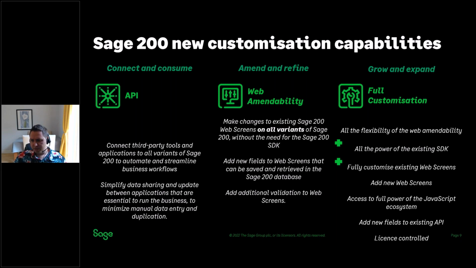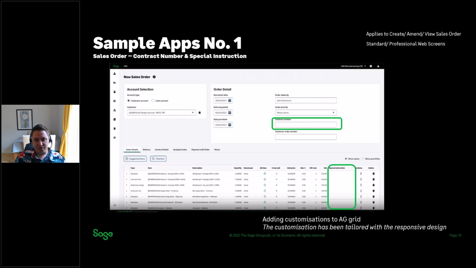And I'm just thinking, I've got time to whiz through these. I'll go quite quickly, but I've just got a few examples of some of these other demo customizations. And what you can see here is within the new sales order screen, we've added 2 custom fields, and we've used the spare fields in standard to achieve this. So that's basically added a contract number into an existing pod at the top that you can see, and between 2 fields. So it just shows you don't just always have to tag these things on the end.